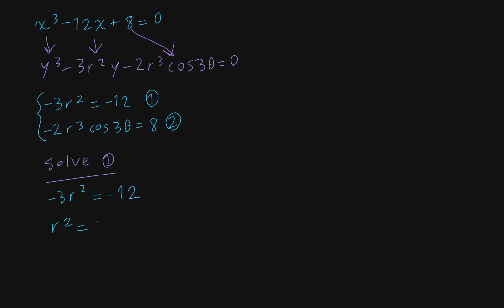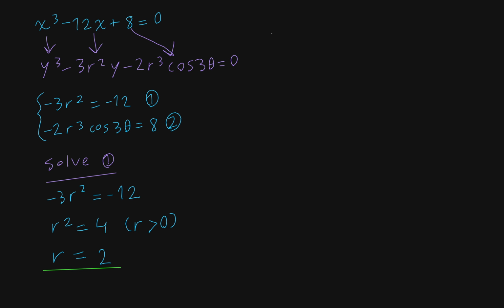Now keep in mind the geometric intuition from this. We don't need to consider plus or minus roots here. All we're going to have is the positive one, because the radius here is essentially like a physical quantity. It's only going to be positive. So r is greater than 0, which means all it's going to be is the square root of 4, positive only. So that means the radius is going to be 2. So that's what we have for r.